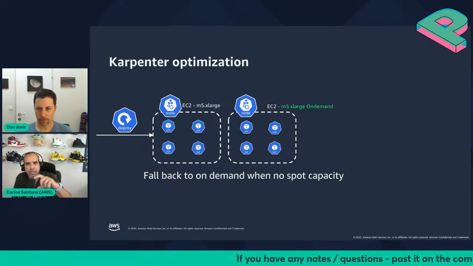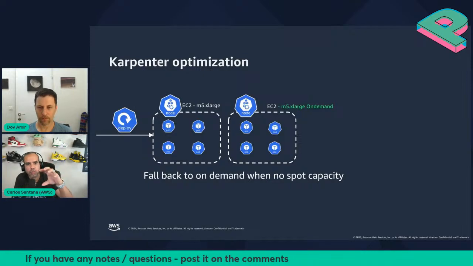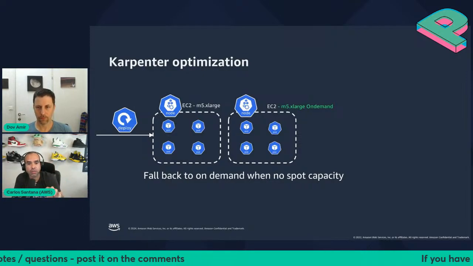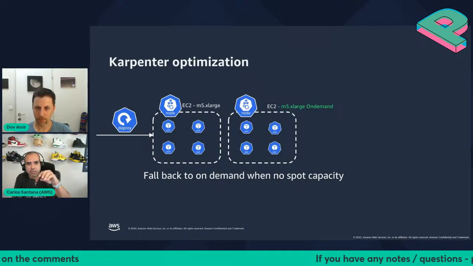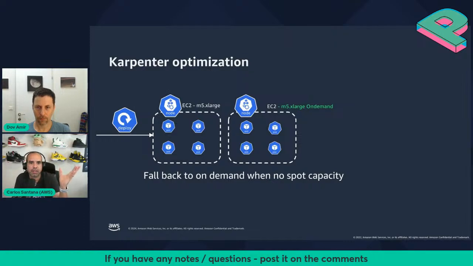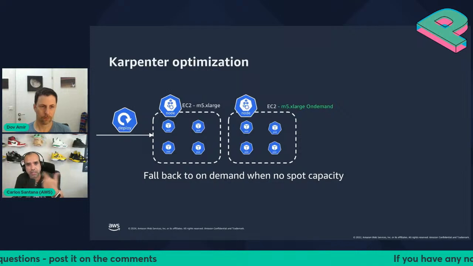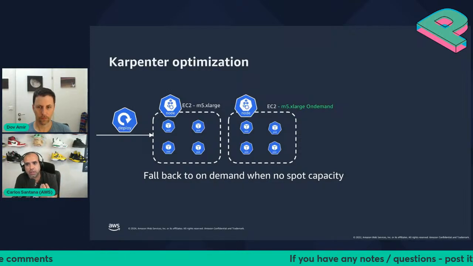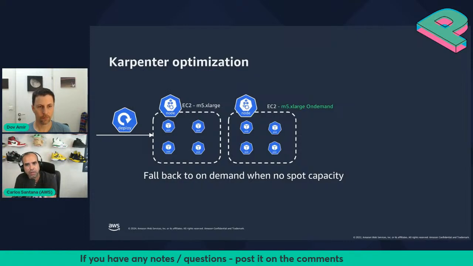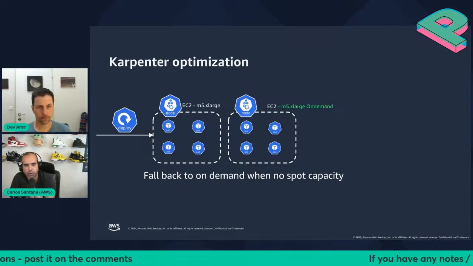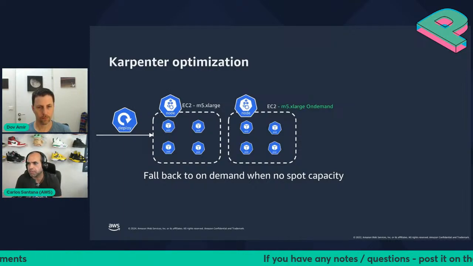But the key is, in the past, when Cluster Autoscaler managed node groups, people would configure only spot and not have on-demand. And if at certain points a pod was pending and didn't find that specific instance with that constraint, the pod would stay pending forever, and maybe you have downtime, maybe you cannot sustain the workload. So Karpenter is one of the solutions that came to solve that issue: I will try to do spot, but if I cannot find it, then I will use on-demand, and on-demand is always available, probably even in that specific constraint.